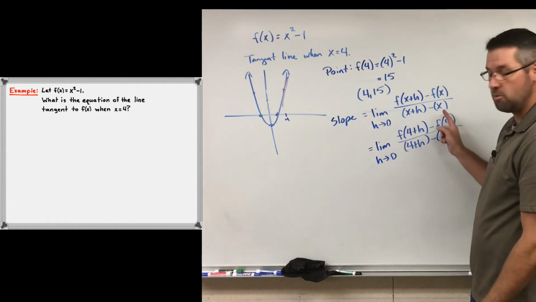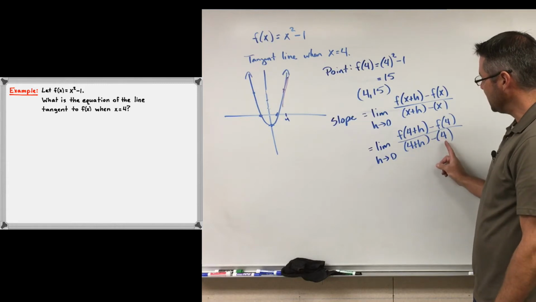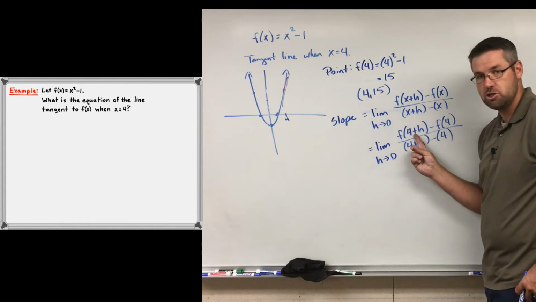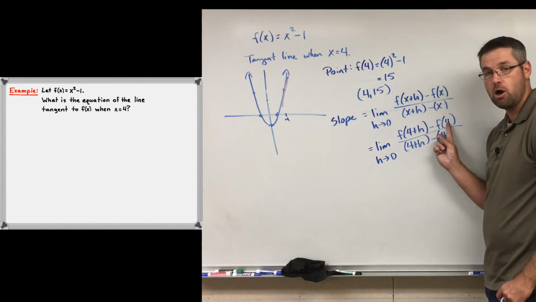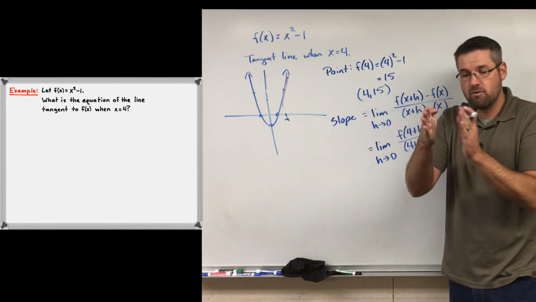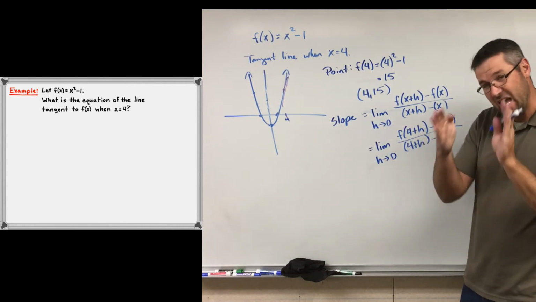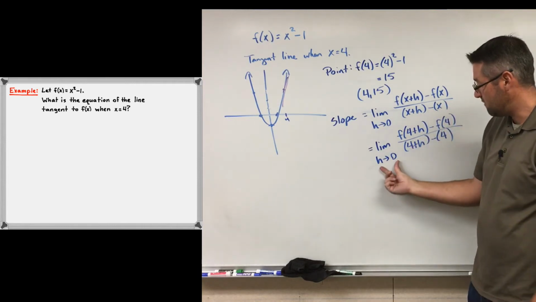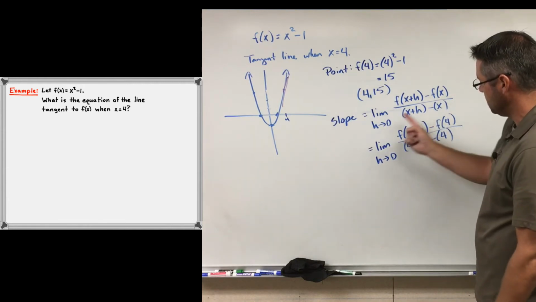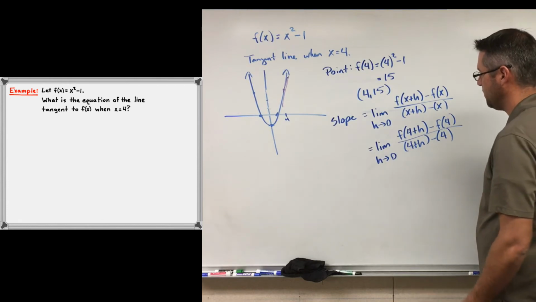This is just the slope formula: y2 minus y1 over x2 minus x1. The only difference is we rewrote our x2 with respect to our x1. So we have x1 of 4, and then we are moving over h units to get to our x2. But we are also saying that that h value should be infinitely small. It should be infinitely close to 0, the limit as h approaches 0. So if we can calculate this, then we can figure out the slope of the tangent line, okay?